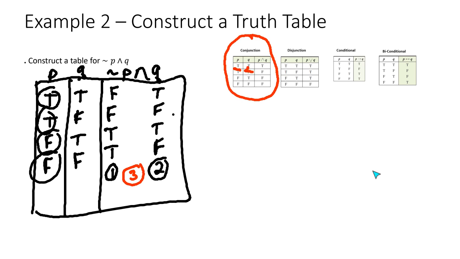So here I have false and true. They're not both true. So that means that this is going to be false. Okay, so now here I have a false and a false. They're not both true, so this is false. Then I have a true and a true, so that's the only time that this will be true, is when they're both true. And then the last one is true and false. They're not both true, so this is false. So this column number 3 is what your answer would be for the statements.